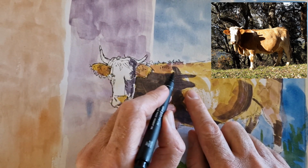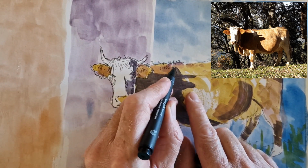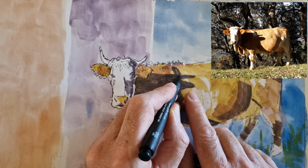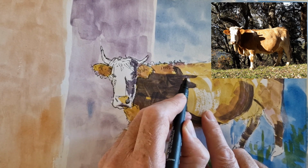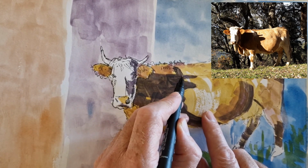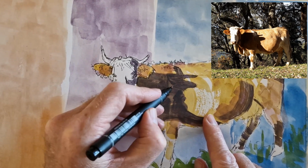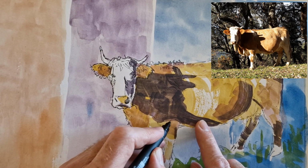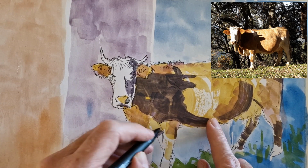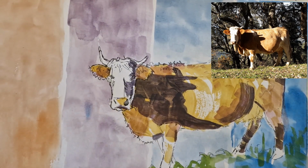Now, my watercolor hasn't really captured the shadow correctly here, so I'm going to just do my own thing. There. This bit of shadow is not too bad. I mean, it's not quite the right shape, but it's not too bad. Not too bad for this style of kind of drawing and painting. I'm not really following reality too carefully.